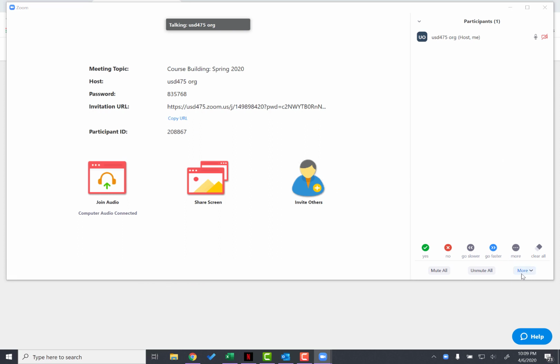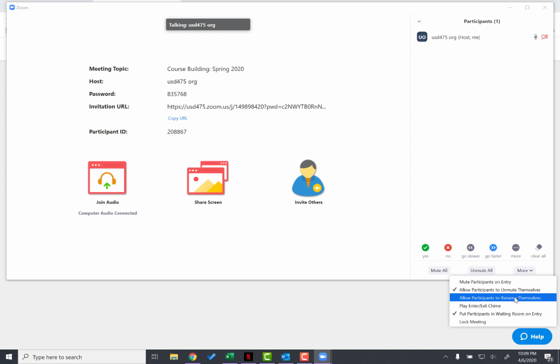Before you allow anybody to join from the waiting room, you're going to hit this little button that says more. And make sure this little button that says allow participants to rename themselves is unchecked. This means that when they're in the waiting room, it pulls in their name. If they've changed their name before, it's going to pull in whatever they had changed it to before.